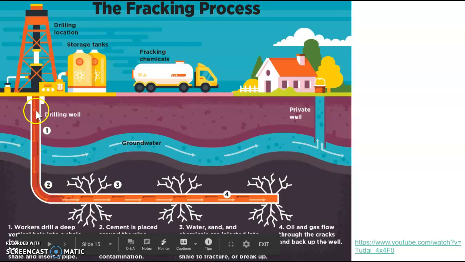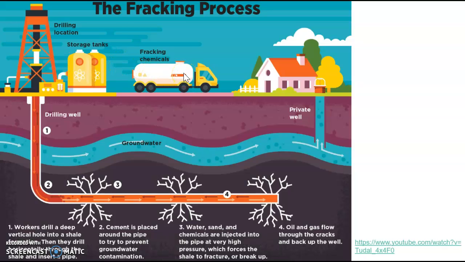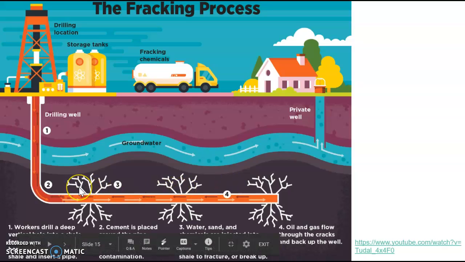And so they go down, and then they do their job, and then they come back up, and they get taken away where they can be dealt with appropriately. But what people worry about is because they're using really high pressure to break up the bedrock, and then they're slurping all of the oil and natural gas out of it, it really destabilizes the ground. And so as long as this cement casing stays intact, there's absolutely no concern, right?